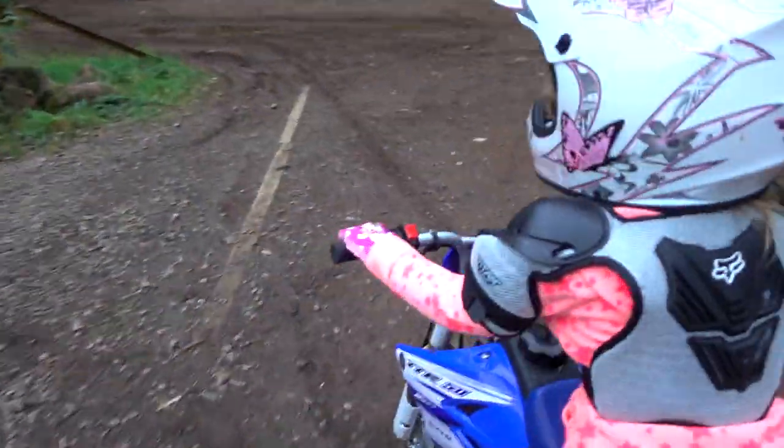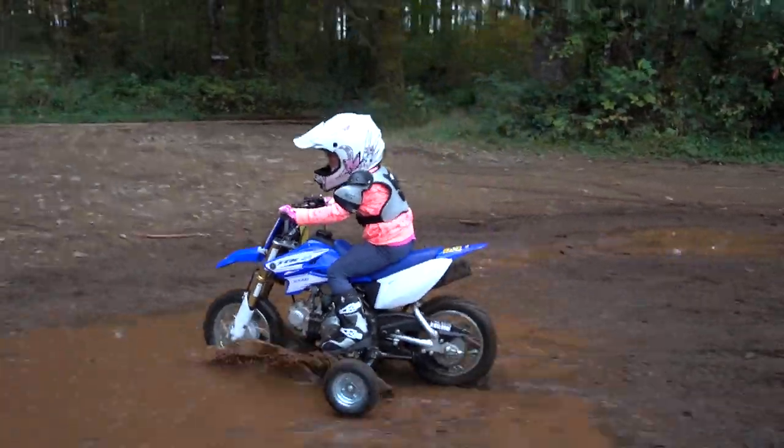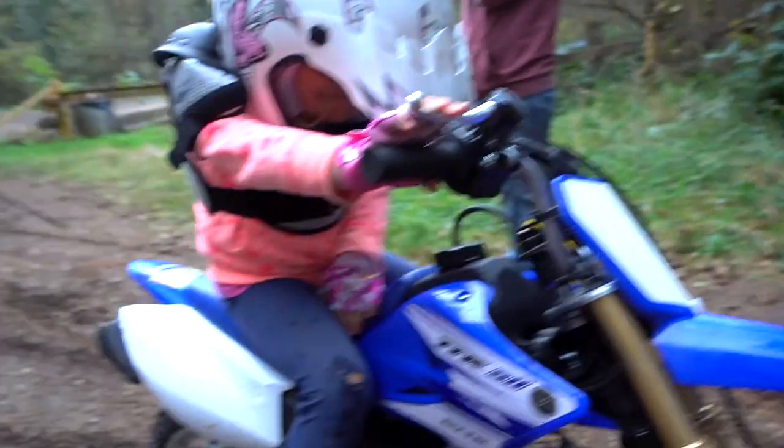Go, go, go. Okay, super fast. You guys, she is obsessed with the mud puddle. She's like, Dad, can I please go through the mud puddle? I was like, okay, fine. Hey, why is your bike all muddy?